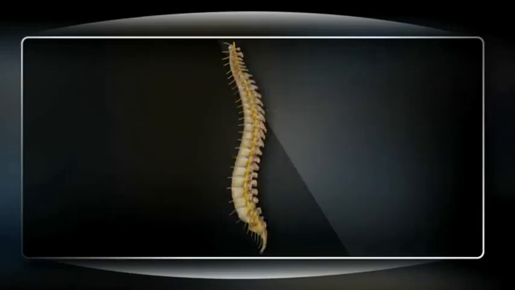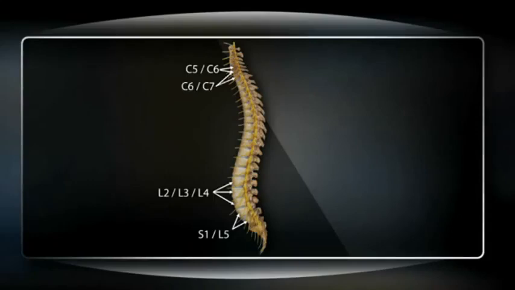Each deep tendon reflex corresponds to a specific spinal segment. The ankle reflex primarily relates to S1 and L5. The knee reflex to L2, L3, and L4. The brachioradialis to C5 and C6. The biceps reflex also to C5 and C6. And the triceps reflex to C6 and C7. Note the ascending order of the numerical sequence from ankle to triceps, a tip for helping you remember the reflex innervations.